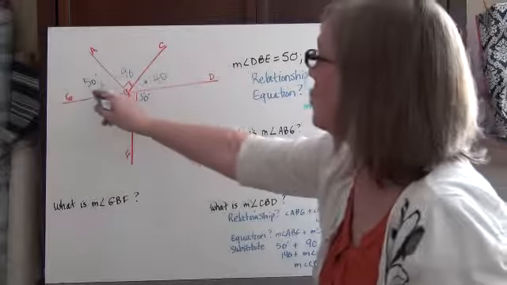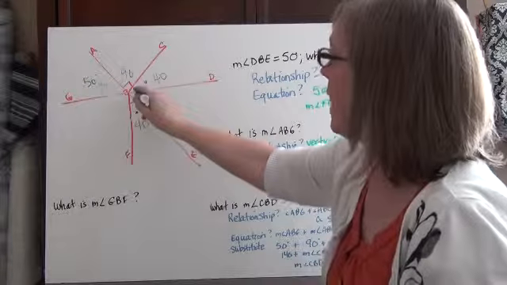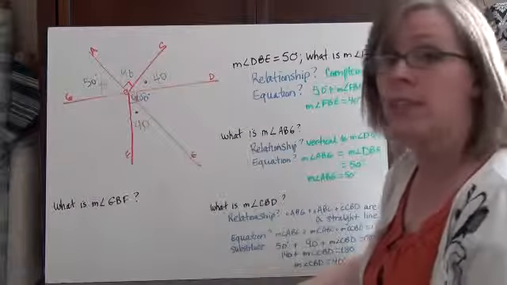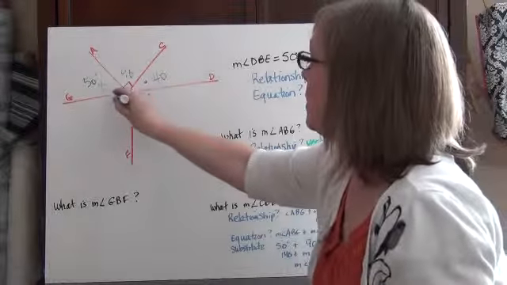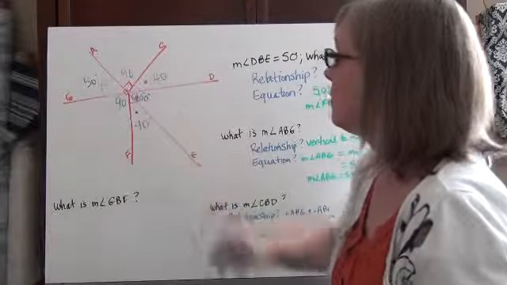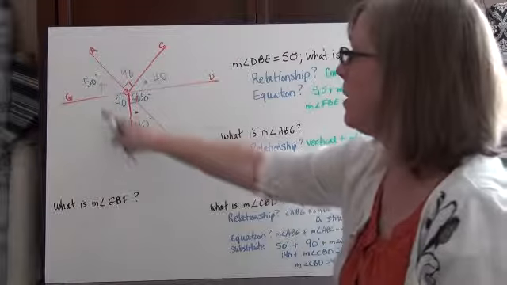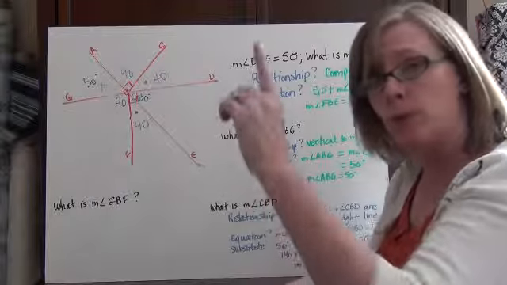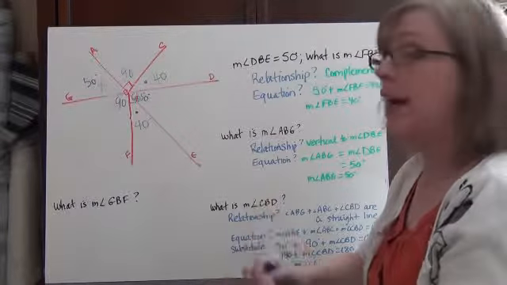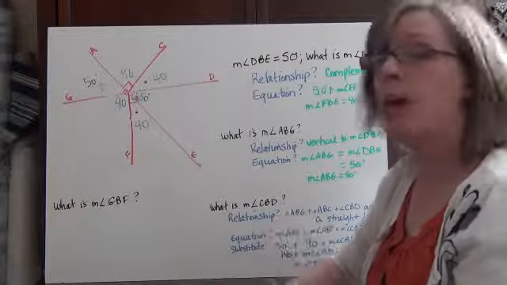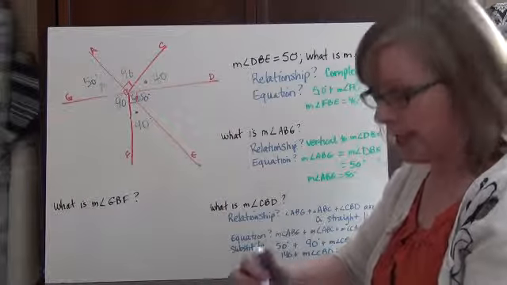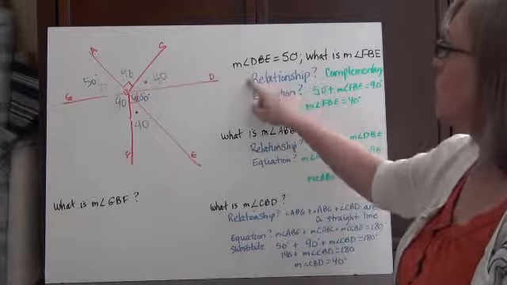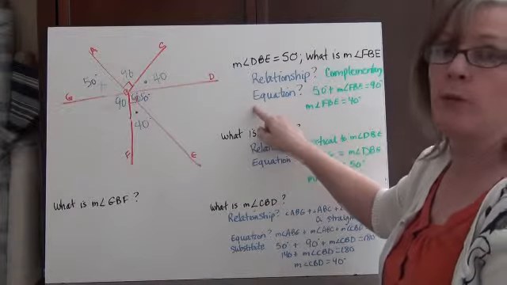And you'll notice I have a straight line here. This half of the straight line is a 90-degree angle. So this half, since they equal 180, has to be a 90-degree angle also. The measure of angle GBF. So just knowing one angle, we were able to move our way all the way around and find vertical angle relationships, find complementary angles. We found supplementary angles, and you should be able to do that same process. What's the relationship? What's my equation?